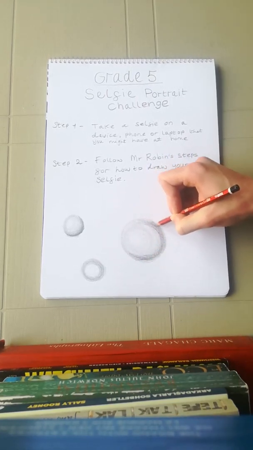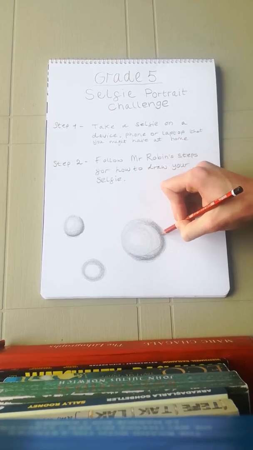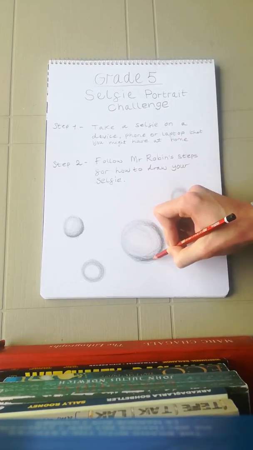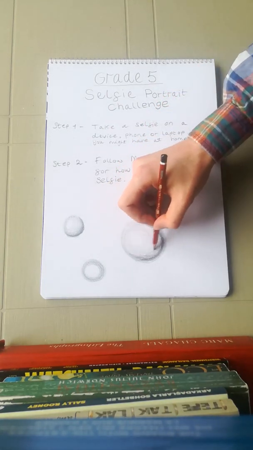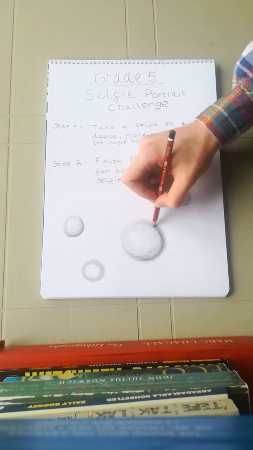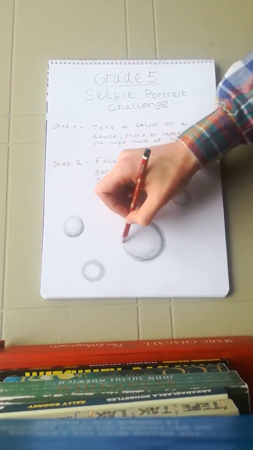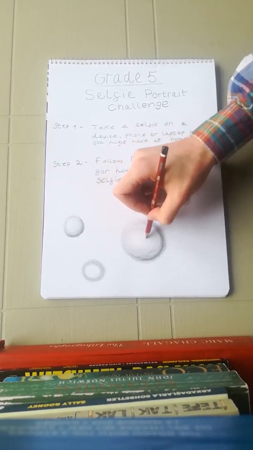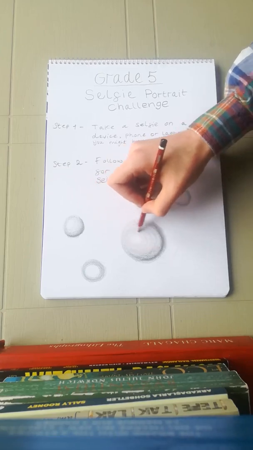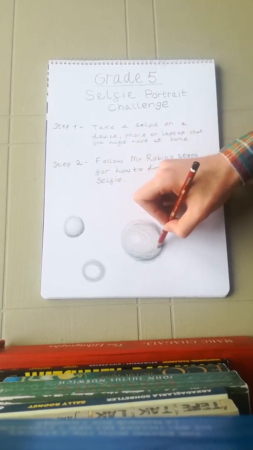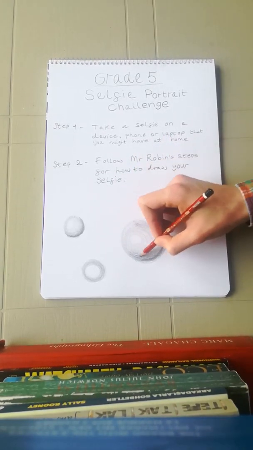And now I'm getting a really dark line at the bottom. Okay? So now you can see how you can start to build that up a little bit more. You can start to see how I'm creating a 3D looking object from going from very dark to very light. And it's just simple. You can just keep on going back over, using your pencil in this motion that I'm doing right now.